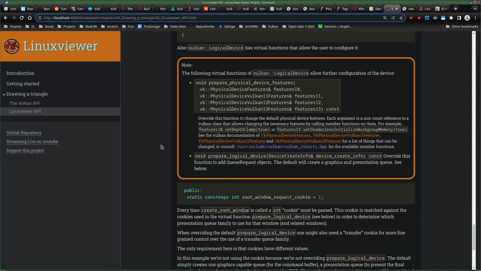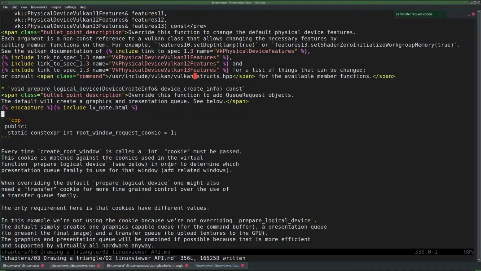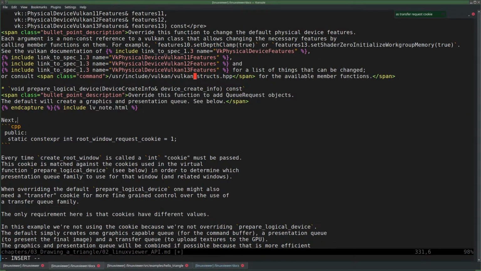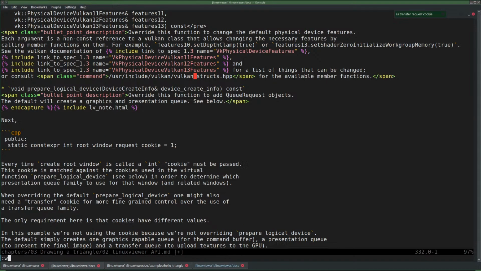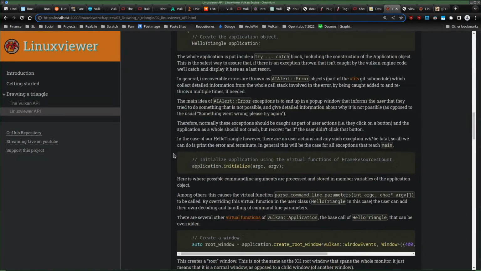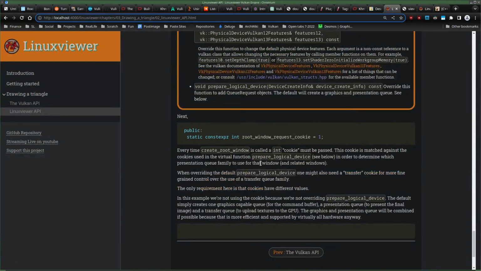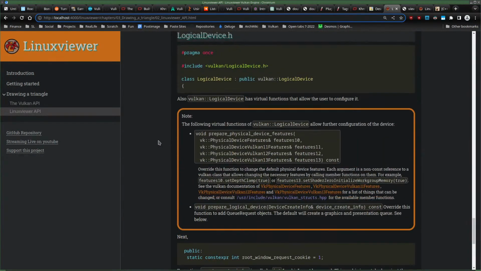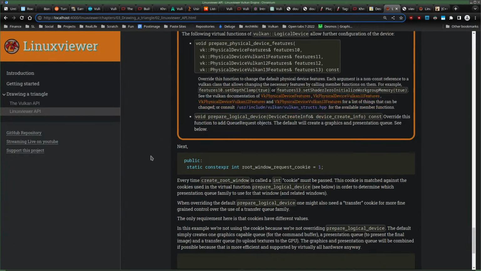I'll put something in front of it. Text. What do you think?